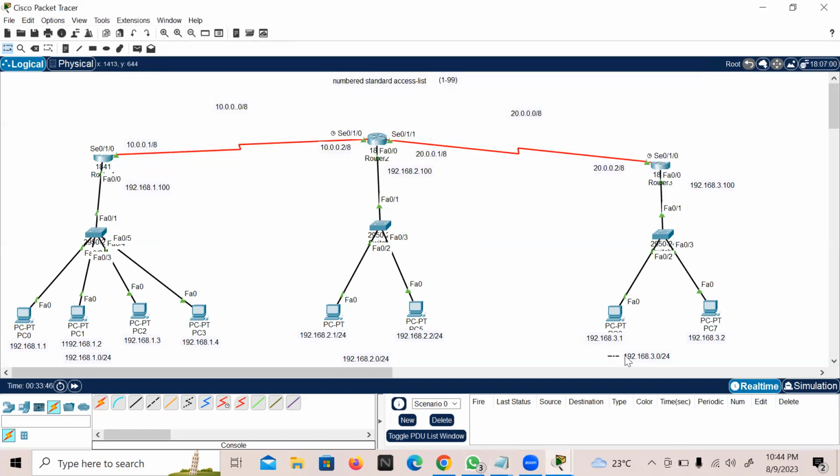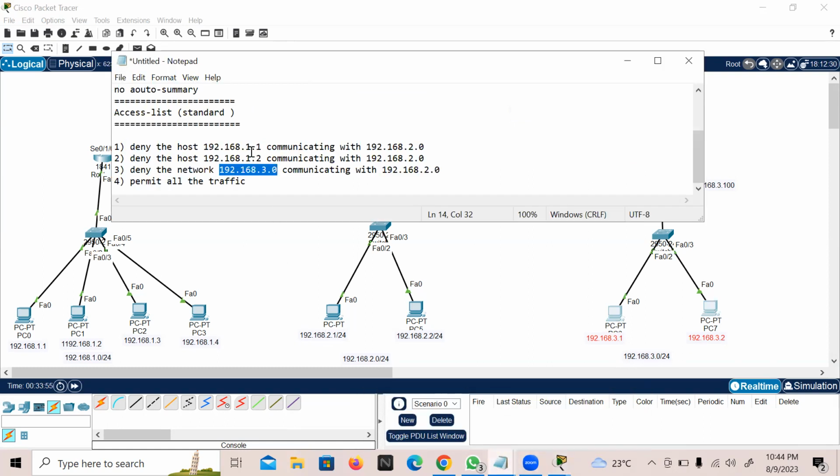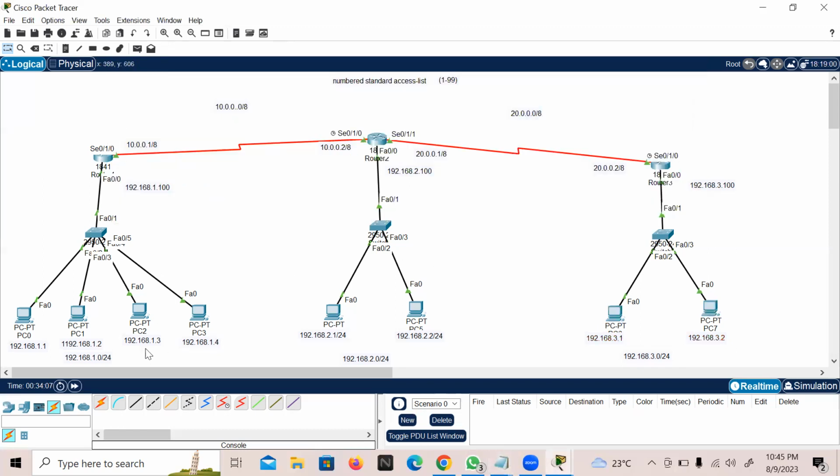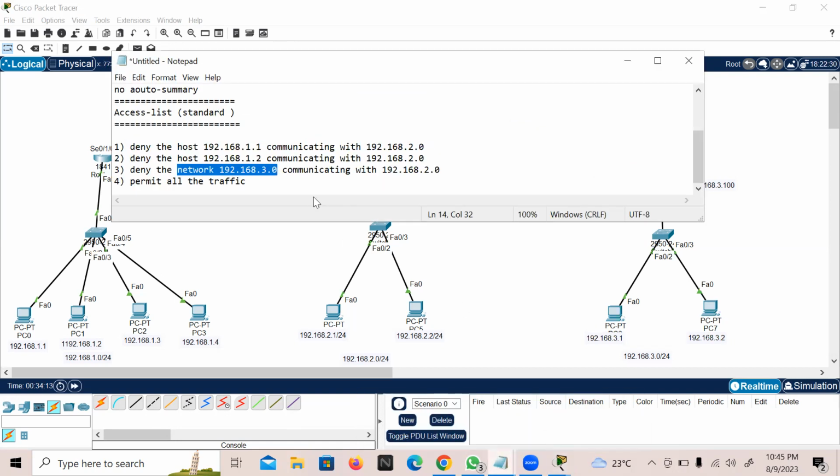Network means the whole network, everything. If there are 10 PCs or 20 PCs, it doesn't matter. Network means all PCs. So all these PCs should be denied to 2.0. So only two PCs will work, 1.3 and 1.4, right? This concept is very important.